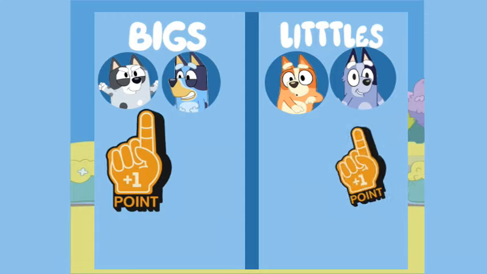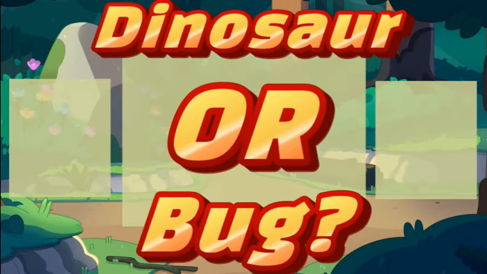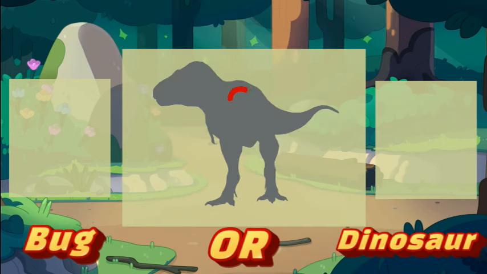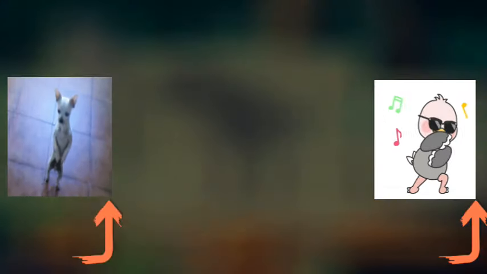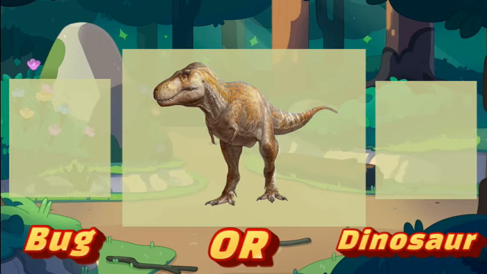Now let's play another game. Dinosaur or bug? I'm gonna show you the shape of a mystery creature, and you're gonna have to tell me if it's a dinosaur or a bug. You do the dance on each side to make your choice. So the duck is the dinosaur. Oh, it was a dinosaur. These might get a little tricky, so get ready to dance.